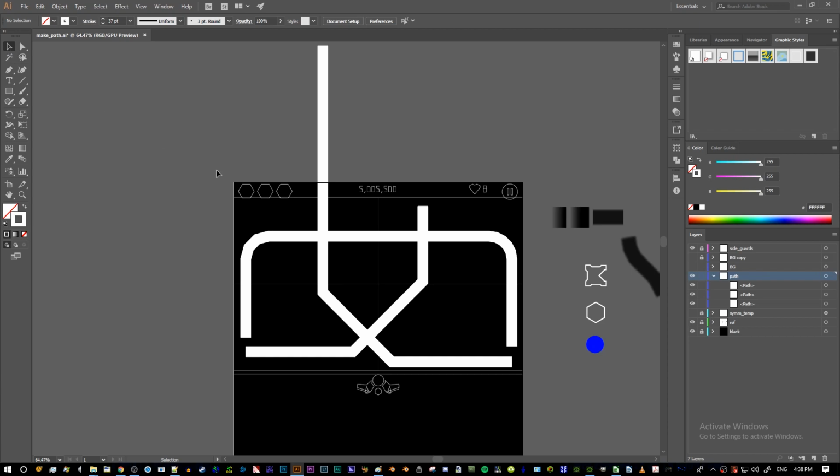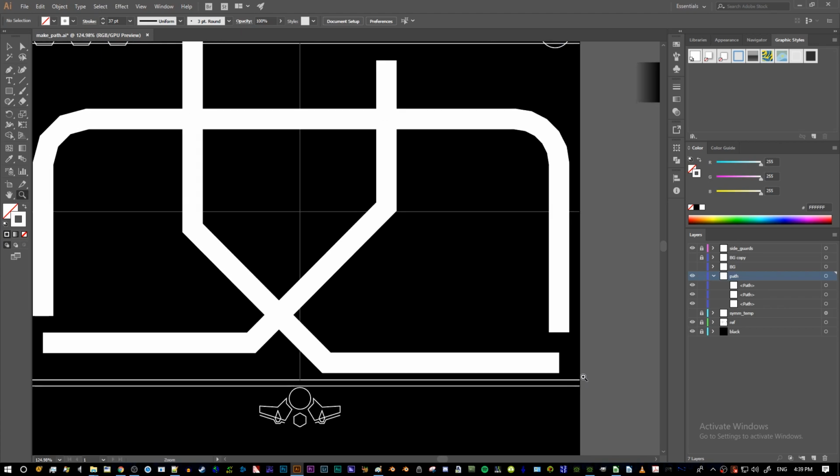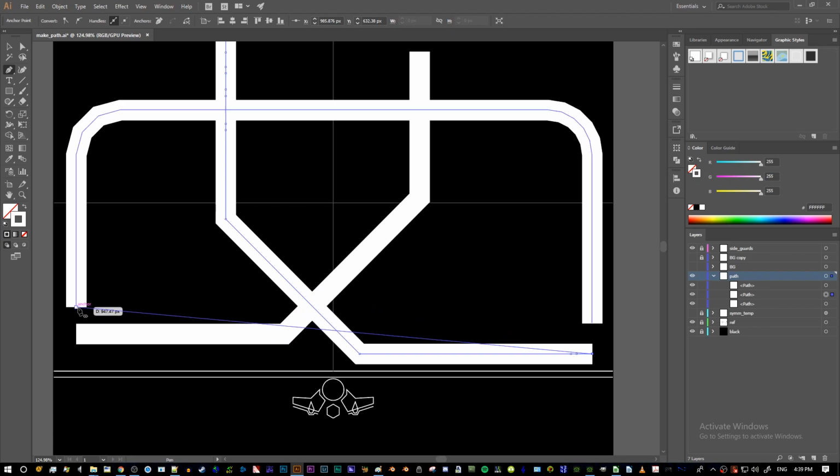To connect two different paths, select the pen tool and hover around the terminal anchor points. Because there are two very close anchor points, make sure you are on the correct one. You can see the symbol turns into a little parallelogram or slope. That way you know you're doing this right. Now click once and then connect to where you want to.